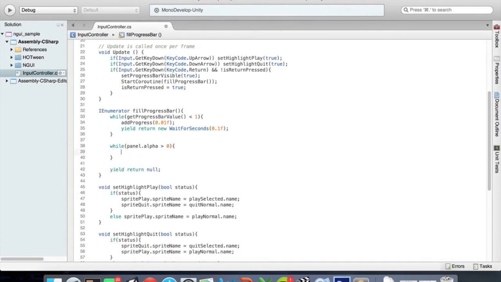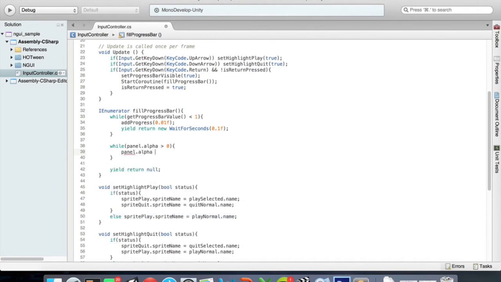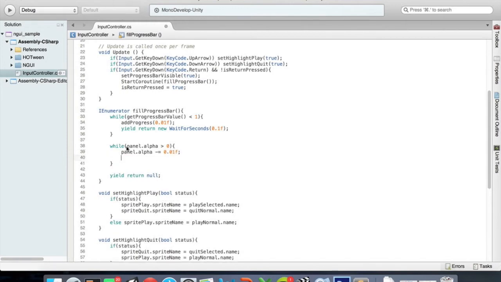So now we're just going to keep deducting the value of the alpha for this panel until it's reached 0. And let's say we'll do another 0.01. And this time I want to wait for a shorter period of time. I don't want it to be quite as long. So I'm going to say, yeah, let's wait for 10 milliseconds.